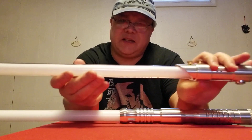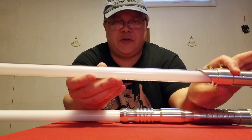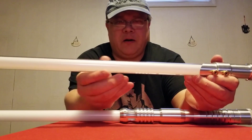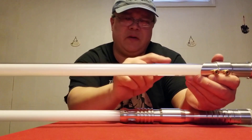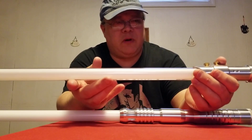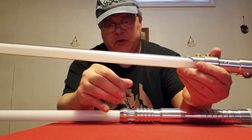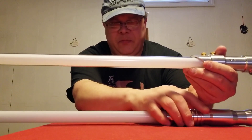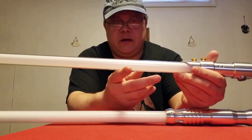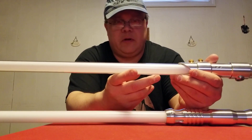As you can see, this saber has a 32-inch Custom Saber Shop show blade, which is my go-to style of blade. It's kind of clear and has a bit of a diffusing film in it, so it gives you a little bit of that Star Wars Rebels kind of effect with the blade illumination. Which is why I brought this out — to show you as a comparison to the mid-grade blade that Ultra Sabers offers. I do like Ultra Sabers blades as much as the Custom Saber Shop blades — I buy them both pretty much equally.